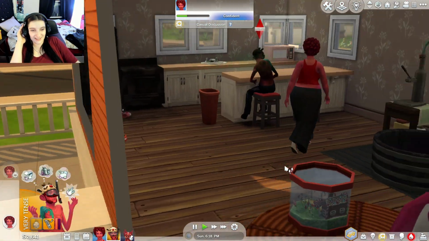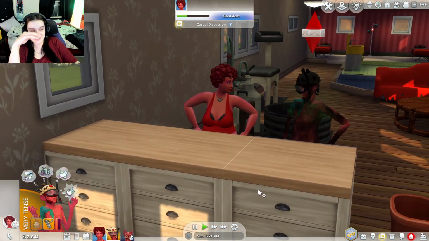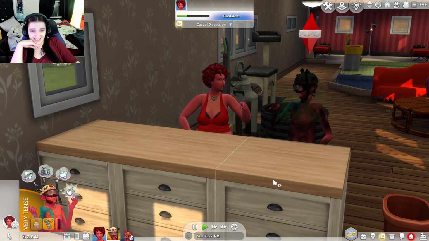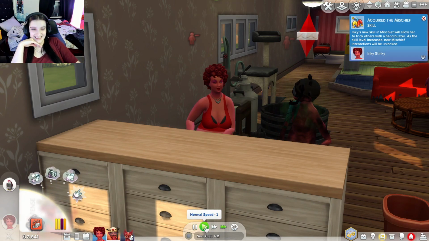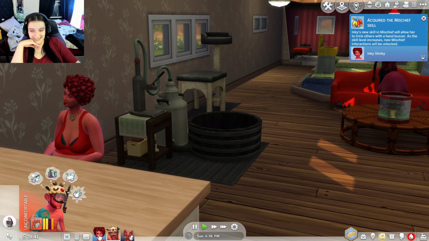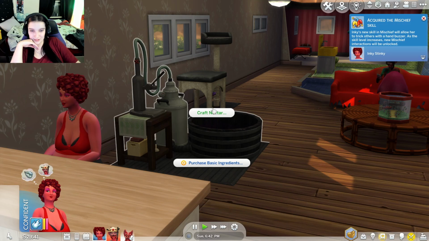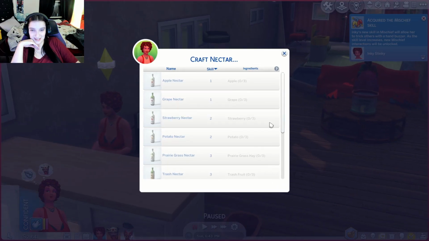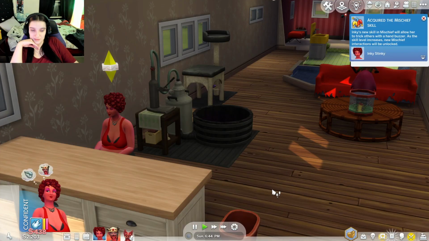Goof around, sure. They're just gonna say it. They're not even hungry yet. It's funny. Oh, this character is hilarious. She's confident though. Ooh, what's she confident in? Oh, letting it out. Go do some shit. Craft some nectar. I don't know, we're just purchasing shit. Okay, now craft some nectar.